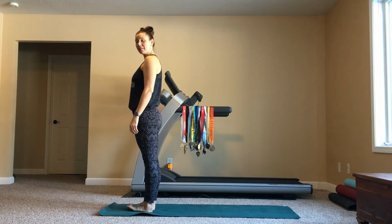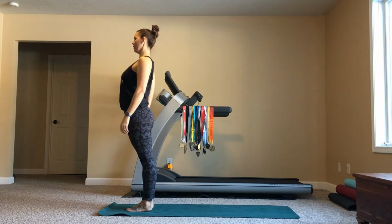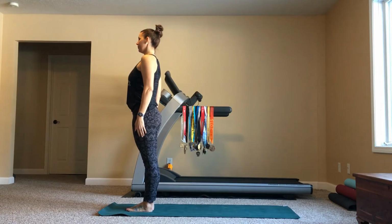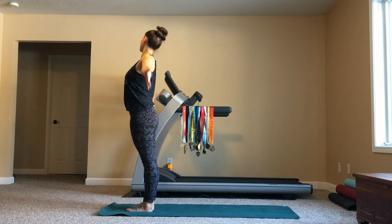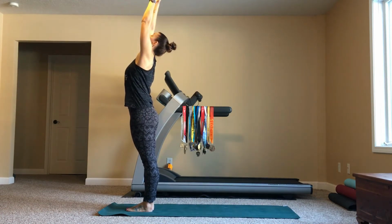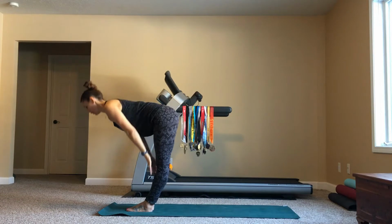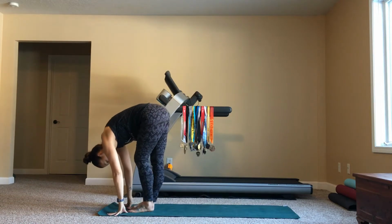Standing at the top of the mat, feet together, belly's pulling, coming into the Tadasana. You know, the inhale, take your arms out and up. Palms touch, look up, reach up and lengthen. And exhale as you open wide, swan dive down, coming all the way down to your standing forward fold.